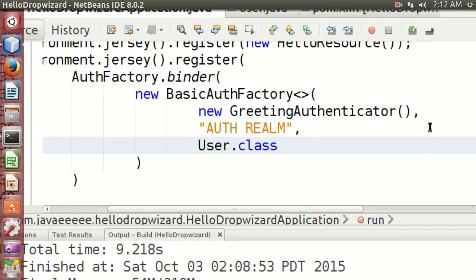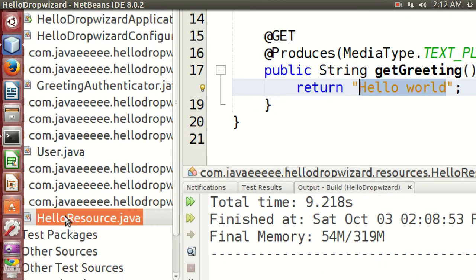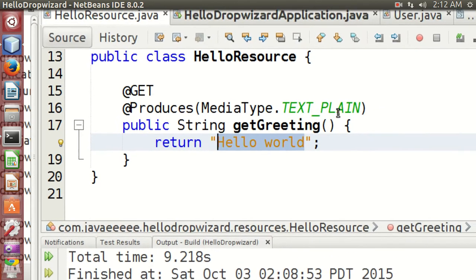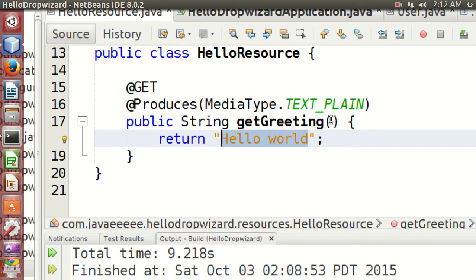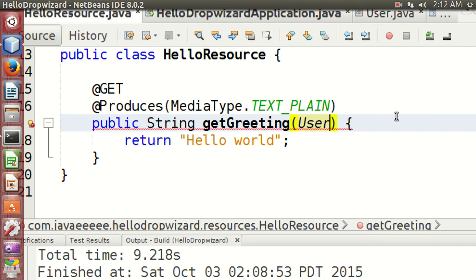Now to instruct Dropwizard to ask the user for a password when our method is accessed, we have to pass our User as a parameter to our resource method. User. And now we have to decorate the user with the Auth annotation.